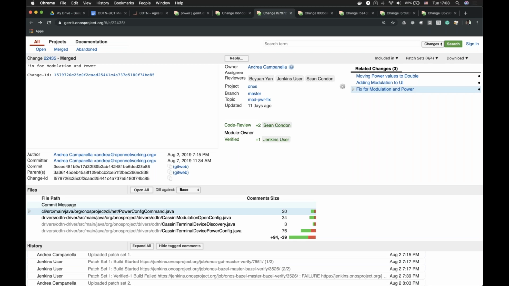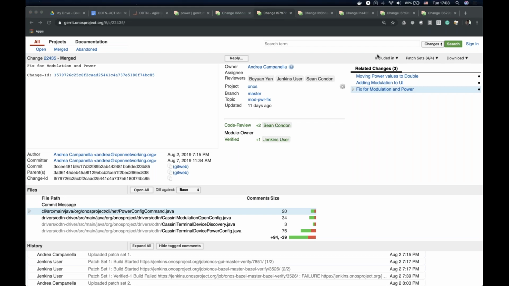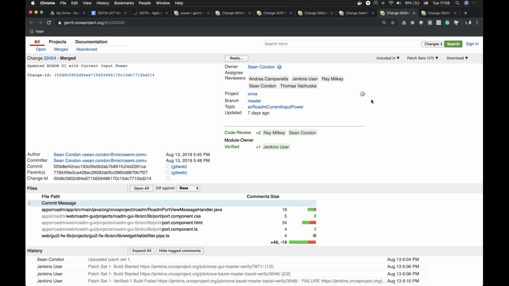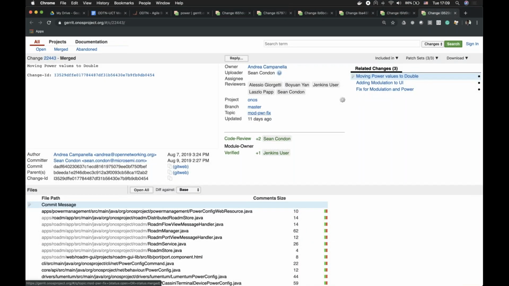That also needed a small change in the Cassini driver behavior, and also a very important change that I made due to this is that I moved the power values to a double.